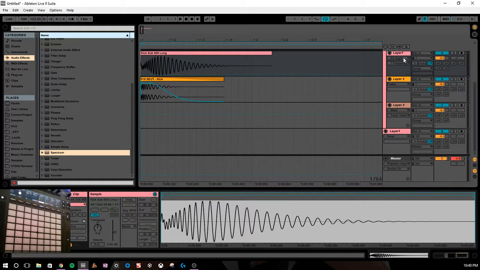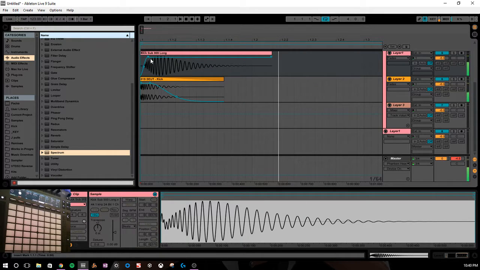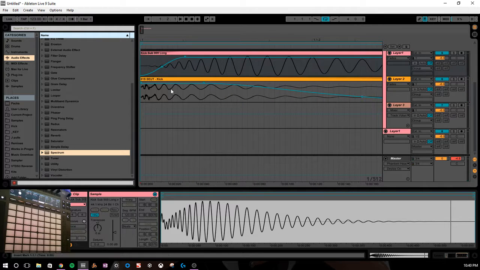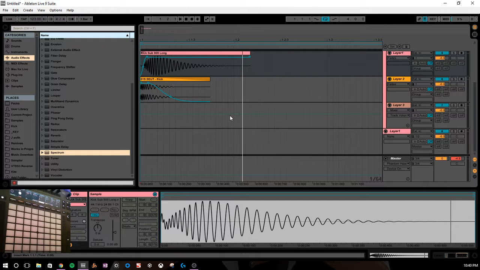The other thing I can do with the sub is fade that a little bit. I'm actually going to keep the transient of this one. Yeah, that sounds much better. Keep the transient of the high end and then let the long sub kind of extend out.